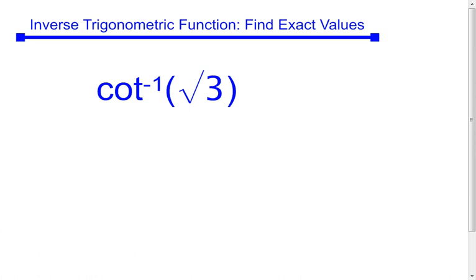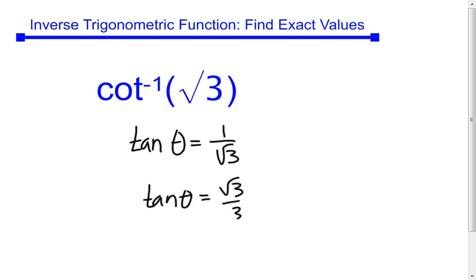All right. Figuring out where cotangent is root 3. Again, you're going to need to use restricted intervals. It's maybe not going to help you very much with cotangent, but I do want you to remember the little trick. Cotangent is the reciprocal of tangent. So this is the same thing as asking you to figure out where tangent is 1 over root 3, which of course you can simplify to root 3 over 3. Doesn't really help you much with tangent and cotangent, but it is a trick that I want you to remember.